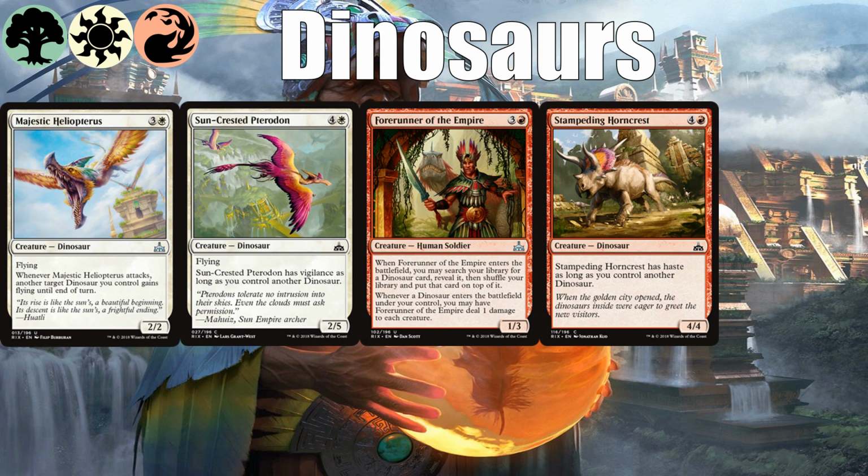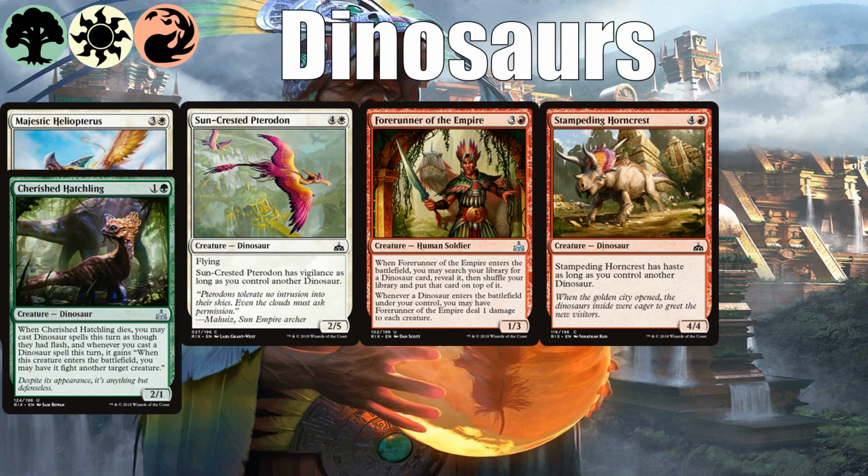Stampeding Horncrest has haste if you have another dinosaur. Cherished Hatchling is, along with Majestic Heliopterus, a very good uncommon for the deck. It makes it so all of your dinosaurs not only fight when they come into play, but also have flash. So it's a huge pain for your opponent to have to deal with and play around. The more dinosaurs you have, the better.